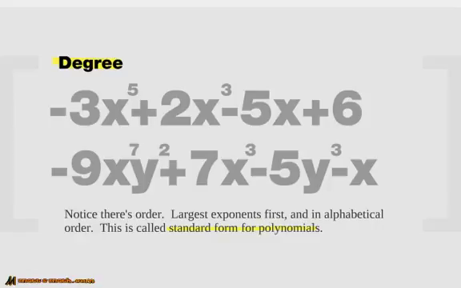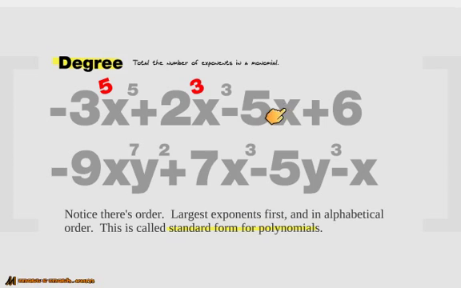So if you're ever asked to write a polynomial in standard form, that's what you do. Put the biggest exponent first, then alphabetical order. Okay? Next thing we're going to talk about is the degree of a polynomial. Well, the degree simply is the total number of exponents in a monomial. Well, what does that mean? Let's look at it here. Well, the degree of this term is 5. When you take the exponents of this variable, there's 5 there. Okay? The exponent here is a 3, so the degree of this one is just 3.